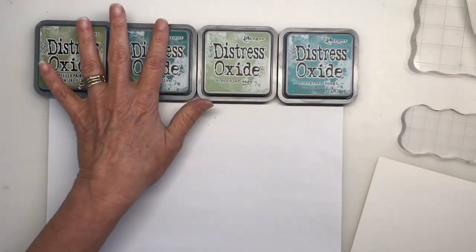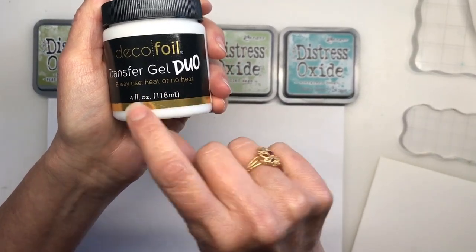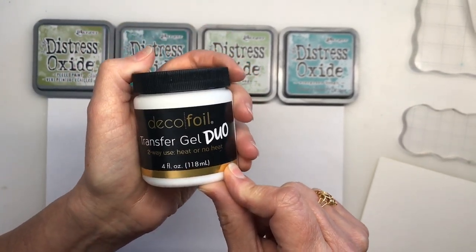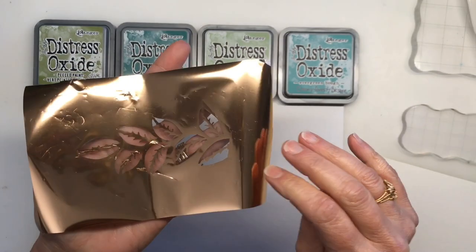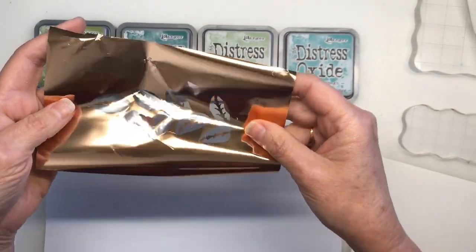So we have the inks. We need a paste, like a gel transfer paste. This one can be used with heat or no heat. I'm not using any heat. I'm just going to allow it to air dry and then show you how to apply the foils. Foils come in a multitude of colors. Literally, the rainbow is available. This one was a rose gold that I happened to use for this project.